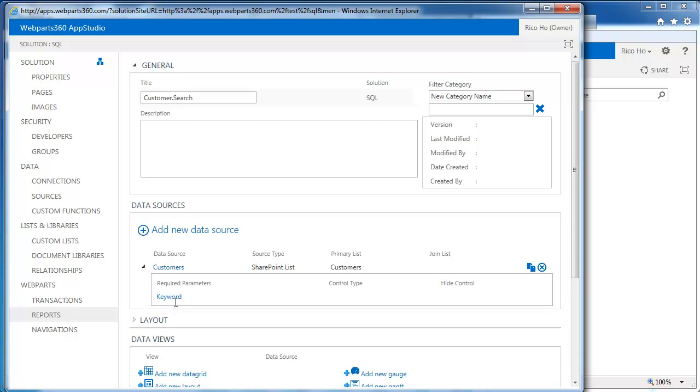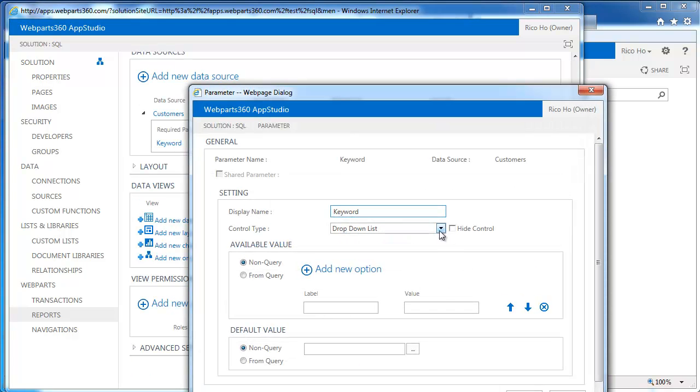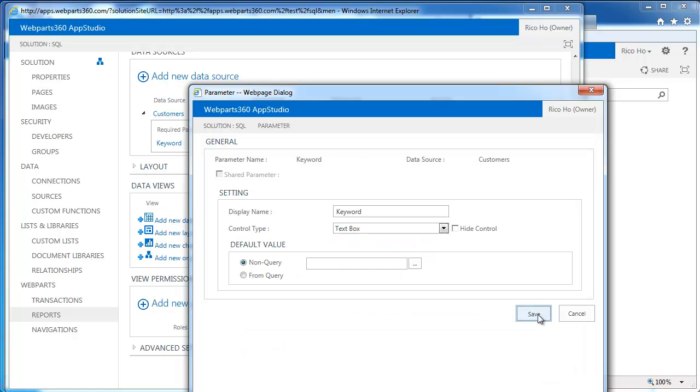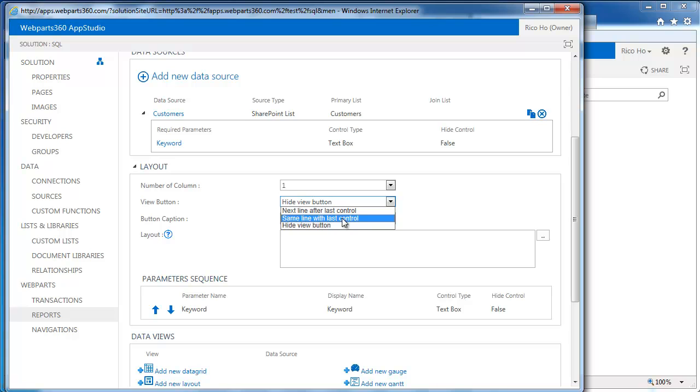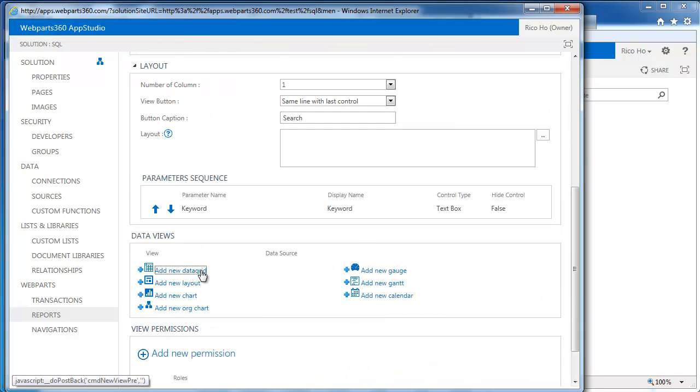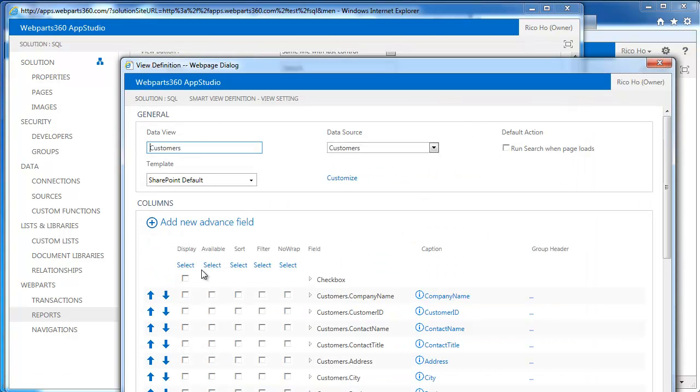Now I can come in and decide how my list looks. I'm going to have a search function, and I want to make sure that I have a button that says search. Next, I determine how I want the search result to come out.